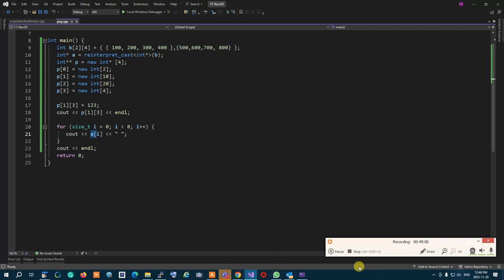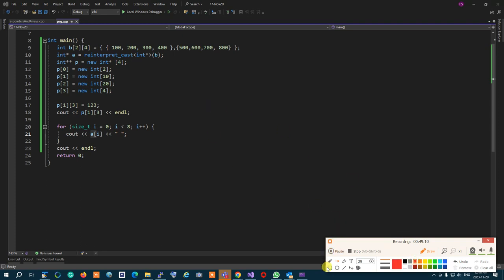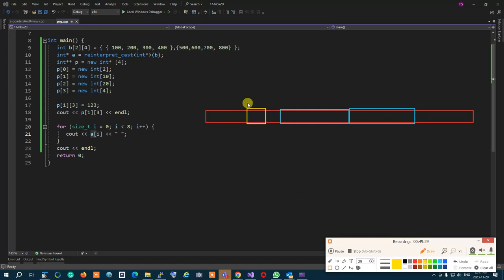See, this is what a looks like. This is your memory. This is your b0 and this is your b1, correct? Yeah. And this is b, correct? Yes. And because b is designed so that when you add one to it, it jumps over the whole thing, you can have it as a two-dimensional array, correct? Yeah. I said, screw that. I'm going to put another pointer over here that is a single dimension, and I'm going to call that a, and I'm going to make that one point to the beginning of this array.